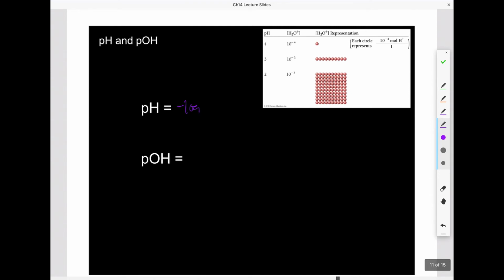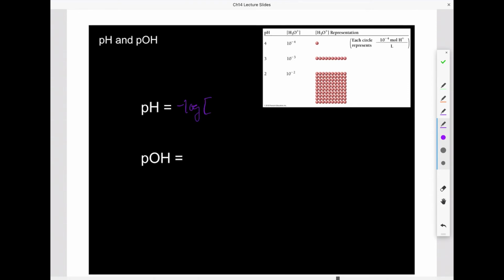So pH is the negative log of my hydronium ion concentration molarity, and pOH is the negative log of my hydroxide ion concentration, okay? Now, these are log base 10s, so really easy stuff to work with that you've done before. Do be mindful when we're thinking about log base 10 and what that means. That means when we talk about a 1 pH unit change.